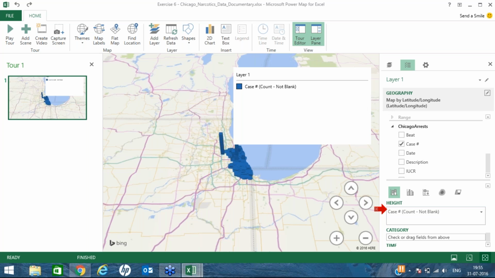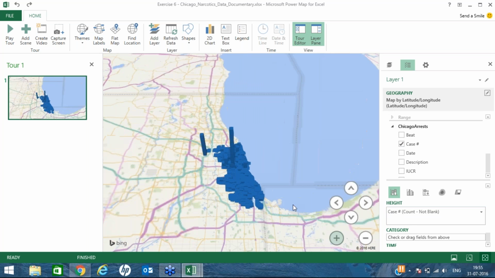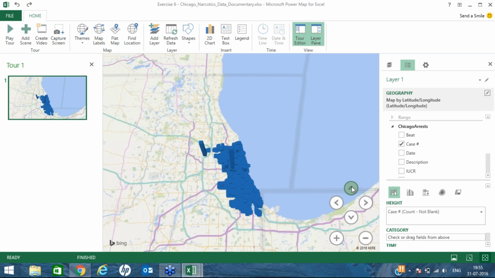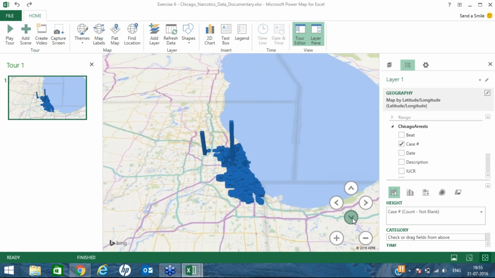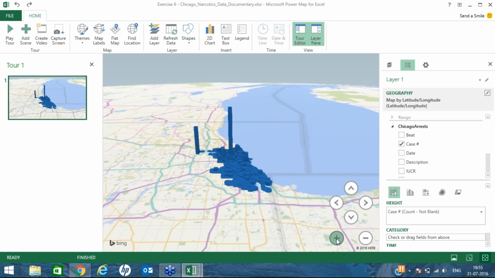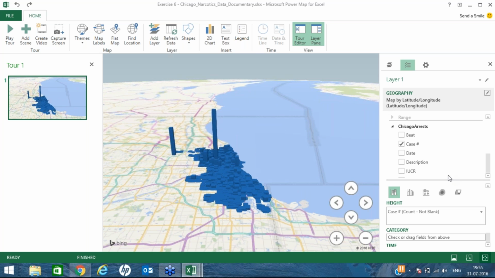The moment I do that, Excel processes this data for me right here on your screen. Okay, there you go. So you now see that Excel has drawn bar graphs where the maximum crime has occurred. So this is an interactive process of analyzing this data. If you make it vertical like this, you will not be able to make any sense out of the graph. So you might want to make it at an inclined angle like this, right? Now you can clearly see the different areas in Chicago where crime has happened and where it was the highest, where it was the lowest. And you clearly see a Manhattan. So if anyone asks you to draw a Manhattan, I'm going to type this out probably in the chat box as well. There we go.